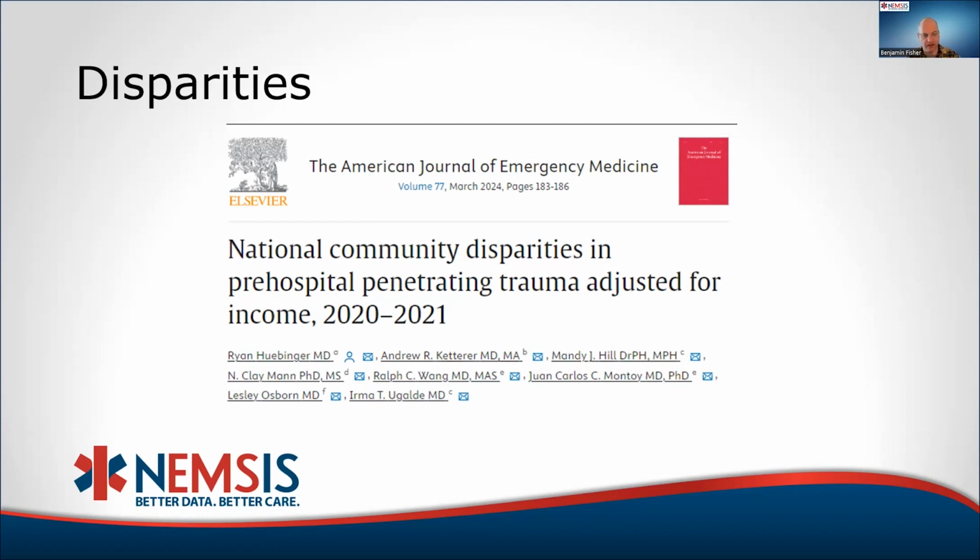As a bit of an aside, NEMSIS uses an Office of Management and Budget (OMB) standard for how we collect race and ethnicity that allows us to collect race and ethnicity in the same list as a multi-select list. For researchers, that's of particular importance because it will always be a multi-select list instead of two individual elements. And if that's something you're ever interested in researching, we've got some strategies for how to pick that apart. But certainly we'll see more of this.